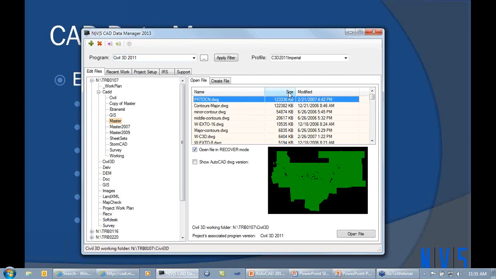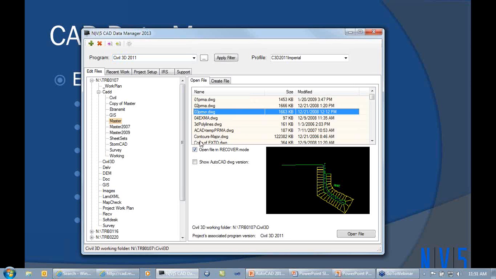So if I grab a file, open and recover, what it does is it'll open up a blank drawing, and then it uses a script to run the recover command on the selected drawing. It just makes that process of when you crash and need to recover a file a little bit quicker. All right. I'm going to leave that turned off. I don't think I need to show you that.